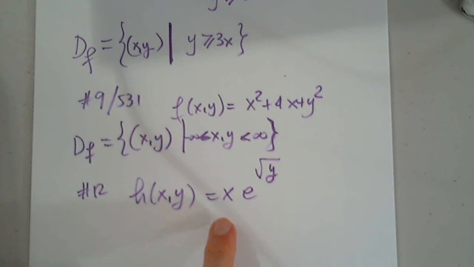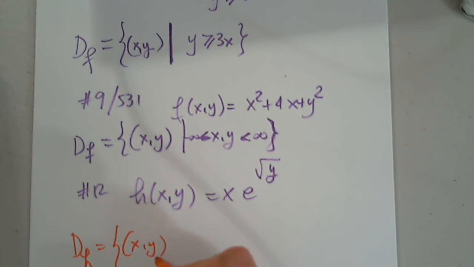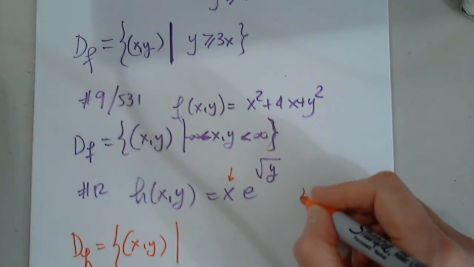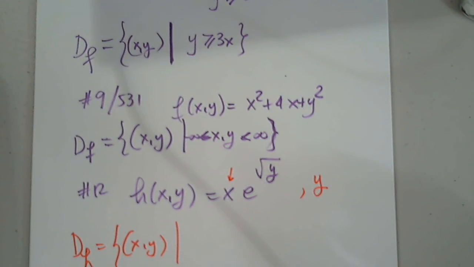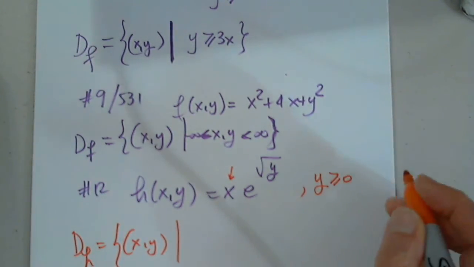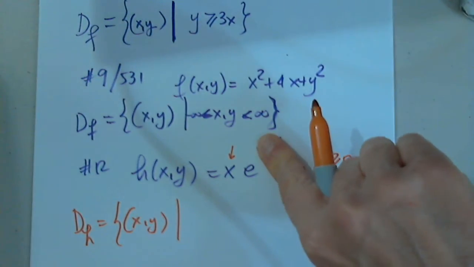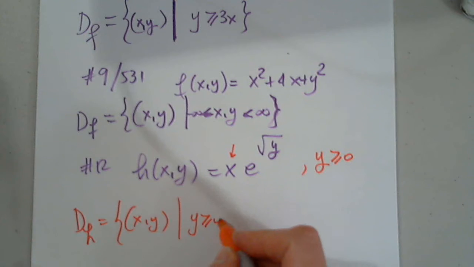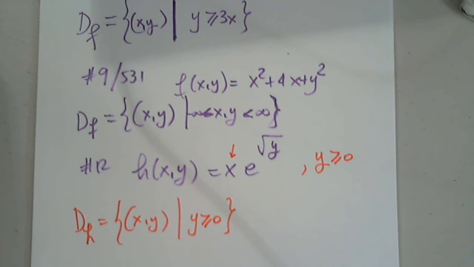Do we have to write any restriction for x? No. Very good. Do we have to write any restriction for y? It can also be 0 because the power can be 0. Very good. Any x, I don't have to mention anything. y greater than or equal to 0. That's it. That's all I need to do. If we don't mention anything about x, it means x can be anything.